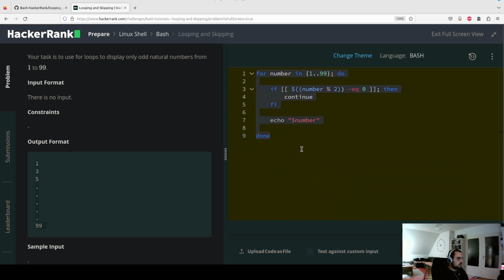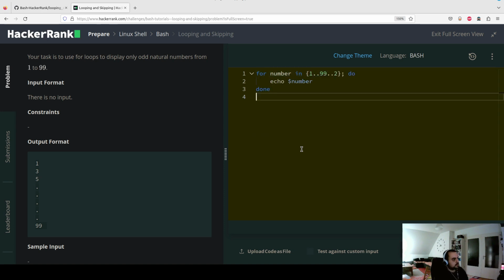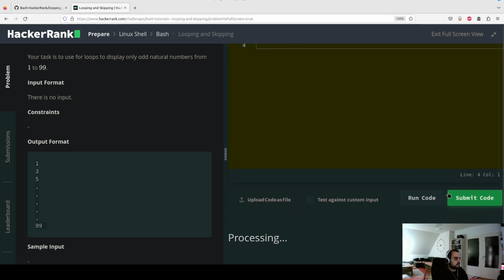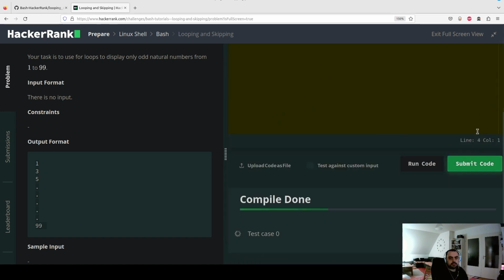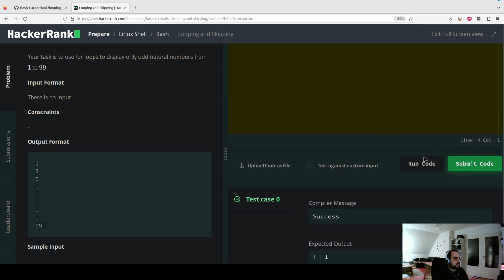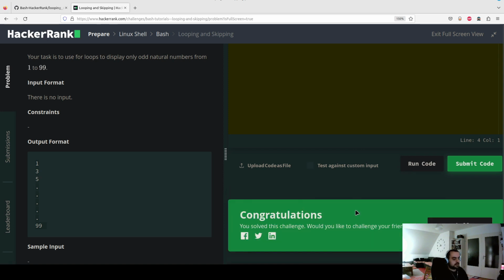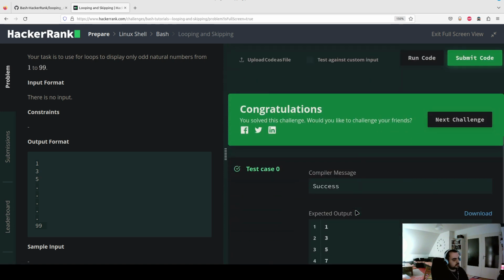Either you could do it like this. It's kind of understandable, but there is no need to make it as complicated as this. We can simply use 3 lines of code for the whole solution. Let's run it. Everything is perfect. Submitting. And our only test case is green, so everything is fine.